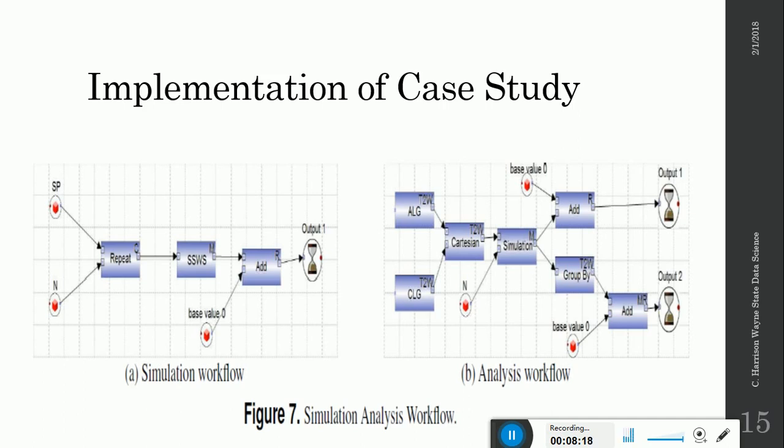And then in the analysis workflow, we have the simulation workflow actually implanted into the entire workflow here, but the starting points are the ALG, the angle list generator, and the CLG, which is the concentration list generator, which allows the user to set testing parameters, which is the T2W, and then we have a Cartesian join, which looks at every possible existence that we could possibly have. And then we move on, bringing in the N in the simulation of the mapping construct, and then we have the reduce construct where we add up all the results and have the output.